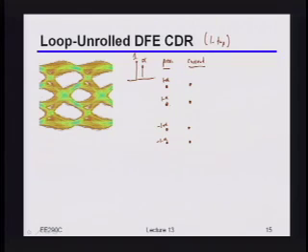Yeah, it's the ones where the signs are opposite, right? So as an example, I can go from 1 minus alpha to minus 1 plus alpha, or I can go from minus 1 plus alpha to 1 minus alpha. Okay? So indeed, that's my clock pattern. Now, I've drawn this as a straight line. Remember, in reality, you might have some ISI on the edges, so it may not really be a straight line, but let's draw it as a straight line for the purpose of understanding.